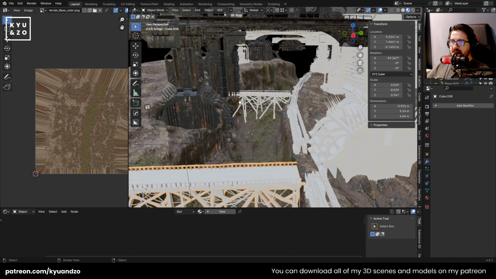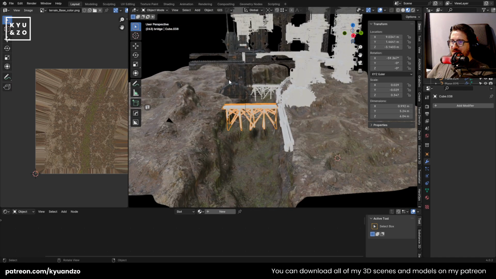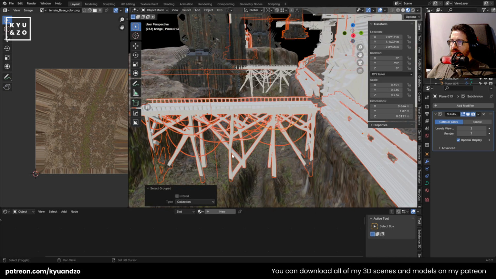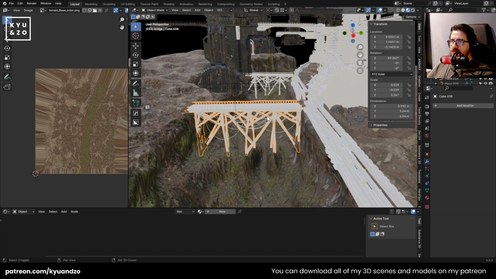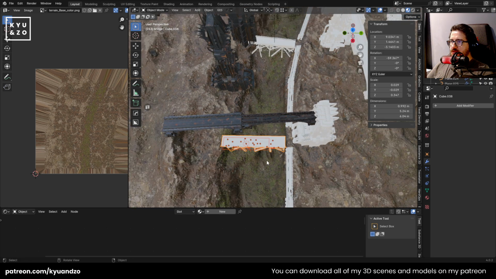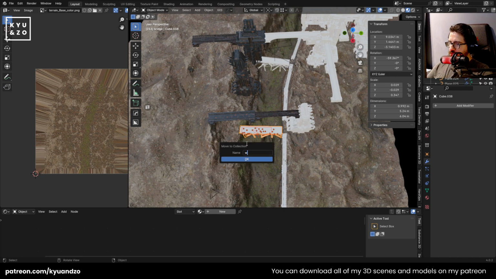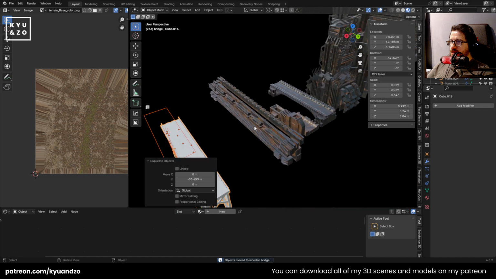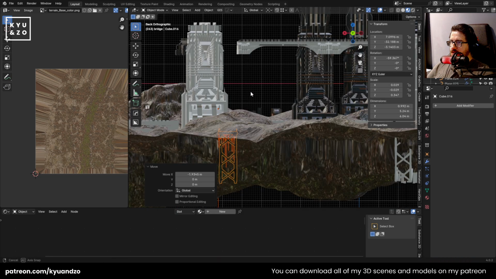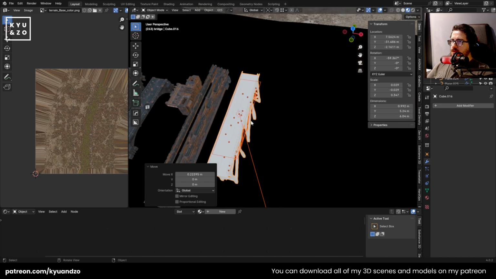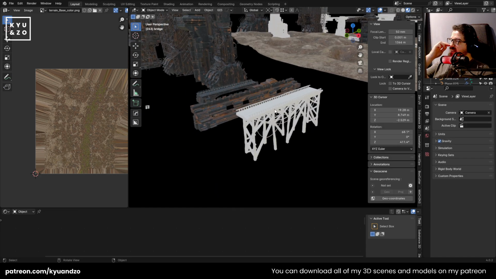So, oh shit. Now I just remember what I forgot. This bridge is not here. Oh my god. Yeah, no problem. That's gonna be so simple. So yeah, it's not gonna be so simple. No problem. No problem at all. A wooden bridge, I can say. How did I forget to have it here? What a shame. Okay.